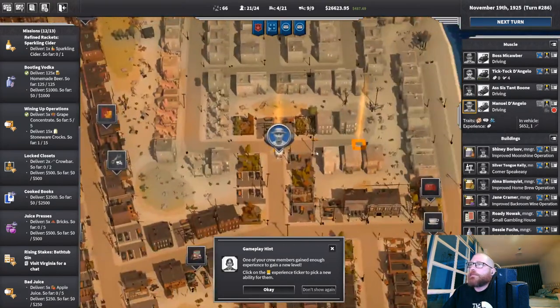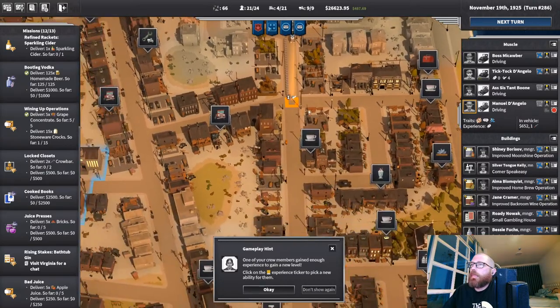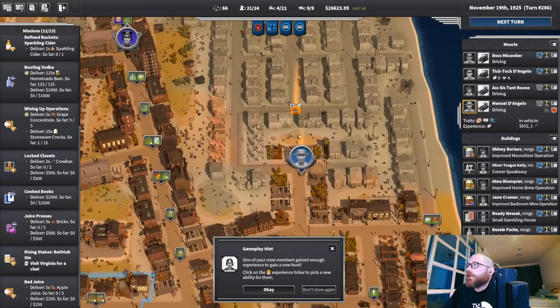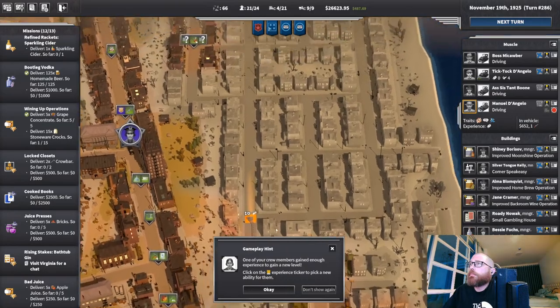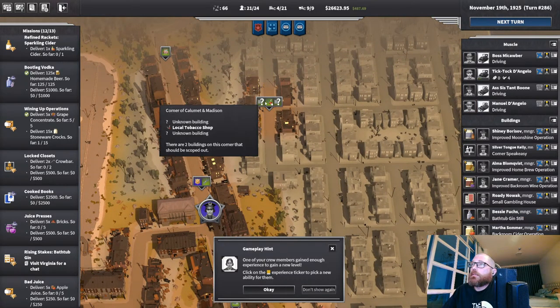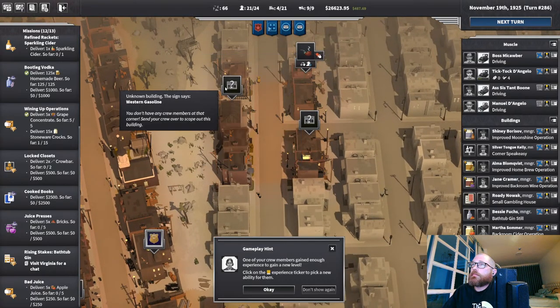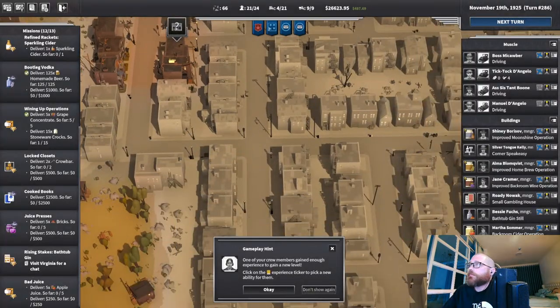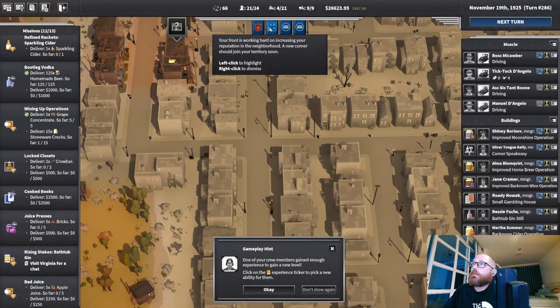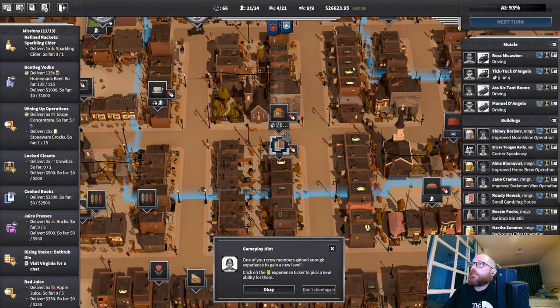Manuel is exploring for me, so we're going to do it one click at a time. Looks like he's already out. This costs so much movement points to explore territory. What are they selling here? Somebody recommended these places to me. Doesn't say until I explore them. Front is working hard. Good. Happy to hear that. Let's next turn it.